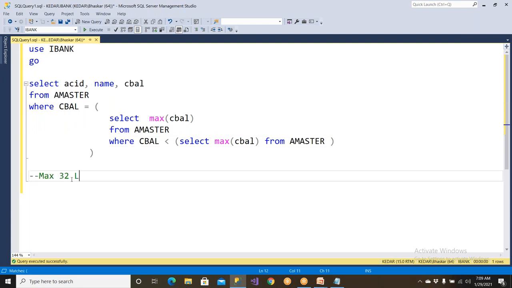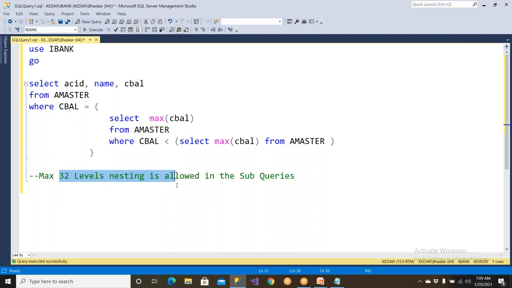maximum 32 levels of nesting is allowed in subqueries. Remember this point. One query is calling another query, that query is calling one more query. This is what is called nesting. Clear? Maximum 32 levels of nesting is allowed in subqueries.